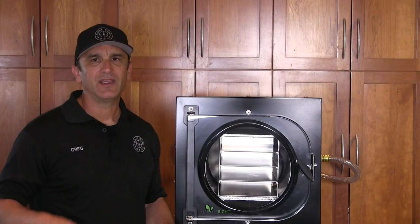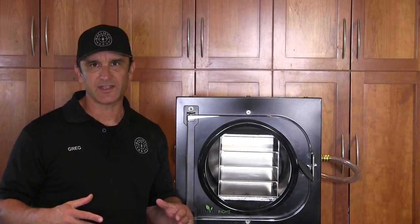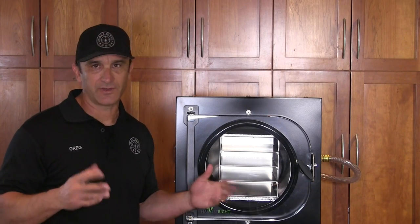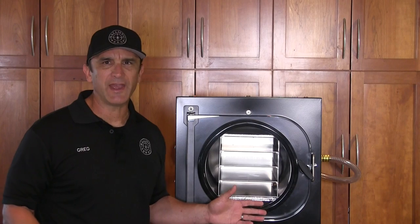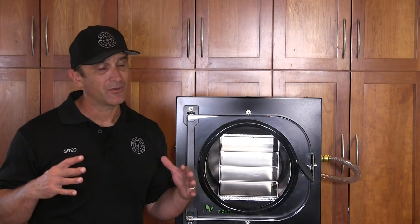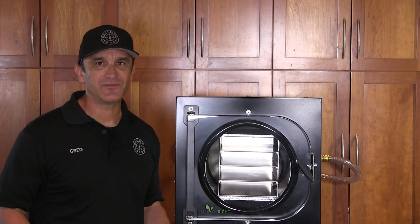Basically, what happens is I turn it on and it starts the refrigeration and freezing process, takes it down to 30 degrees below zero — that's either eight or nine hours. Once it hits that mark, the vacuum pump kicks on, creates a total vacuum inside, and it actually takes it down to even colder than 30 degrees below zero Fahrenheit. The whole freeze-dry process usually takes about 20 hours. I've done three batches experimenting so far and I'm very pleased. Yesterday I rehydrated a big pasta dish from an Italian restaurant, just added hot water, and it tasted like it just came out of the kitchen. I was imagining this up in the Sierras at 12,000 feet — what a treat.